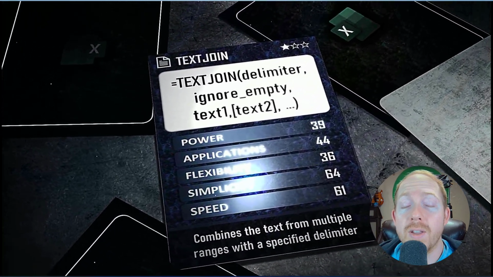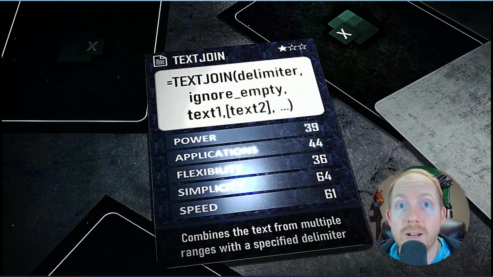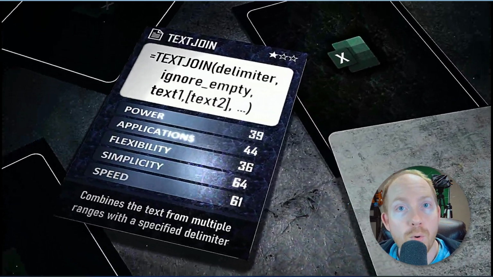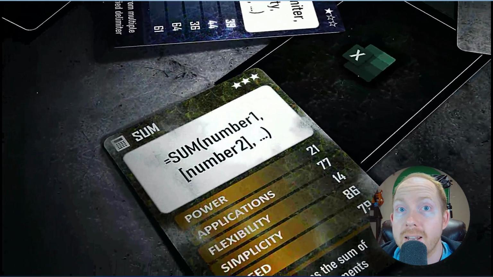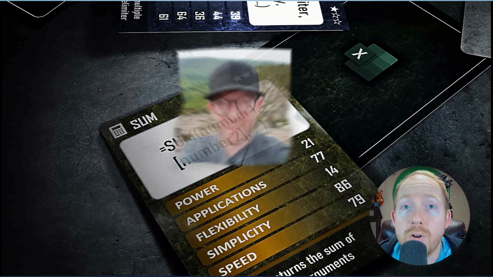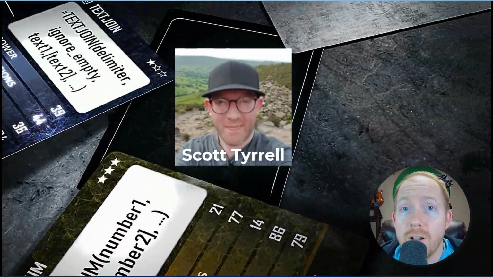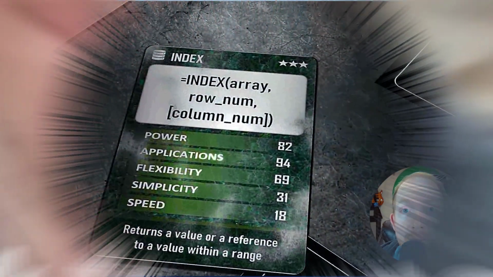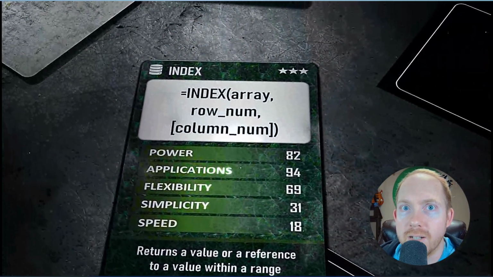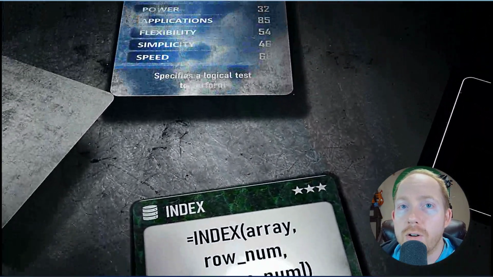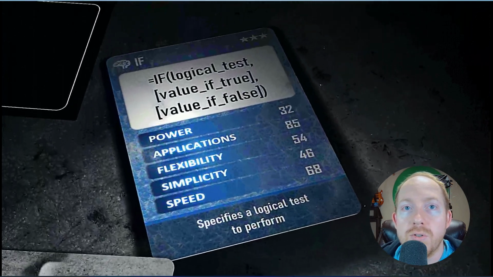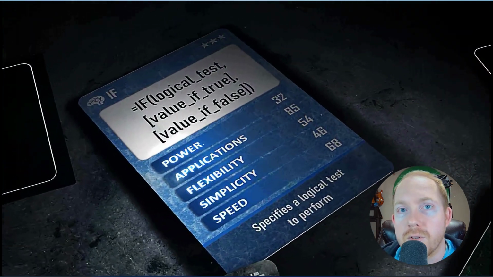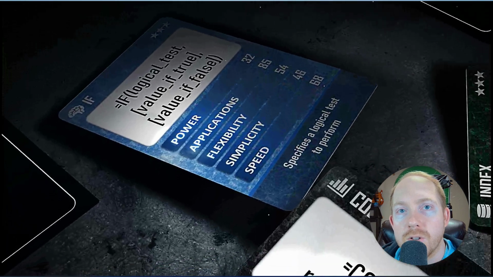Today we have an exciting new game. That's right, I said game, in Excel, for Excel, and by an Excel ninja. This game was created by our very own Scott Tyrrell, and he is very enthusiastic and very skilled in Excel. Scott has created a new card game that allows you to trump another person's card based on Excel functions. So it's a learning tool.